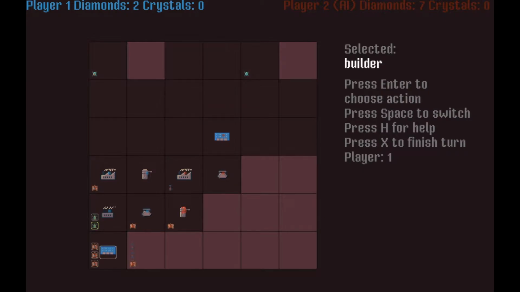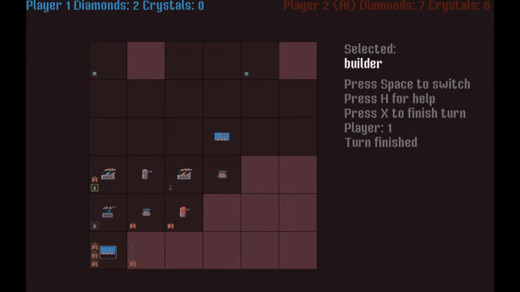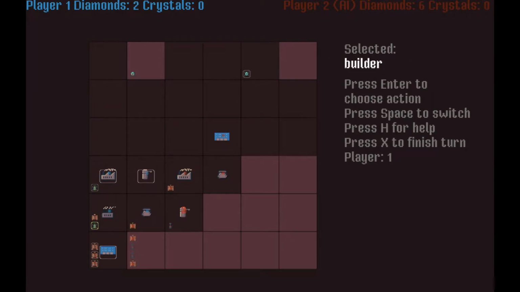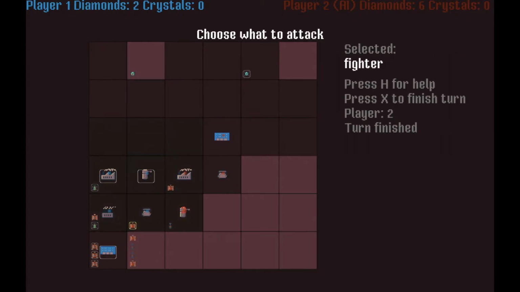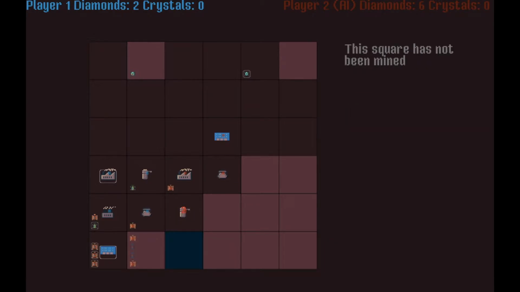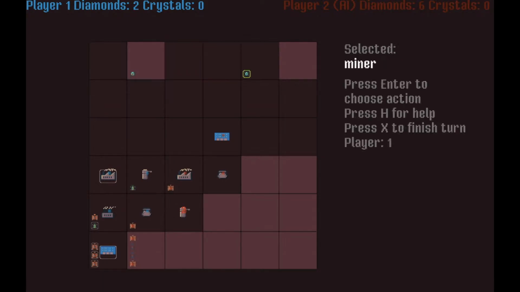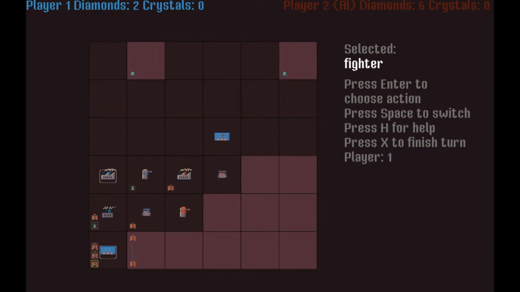Okay, the AI still has a chance at beating me. I'm going to keep this builder next to the smelter in case I need to add anti-flare protection, but otherwise let's move the other one. There's quite a big army now assembling. Okay, let's take down this demolisher. I guess I will try to get this builder into this corner so that I can actually build a civilian factory and I can make more miners and get more money that way.